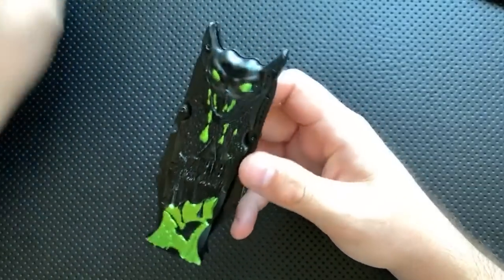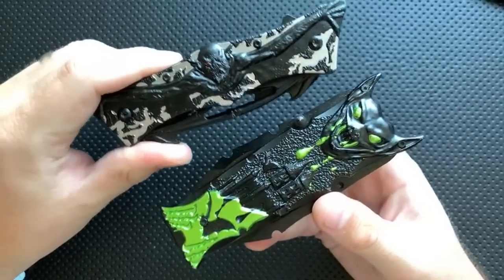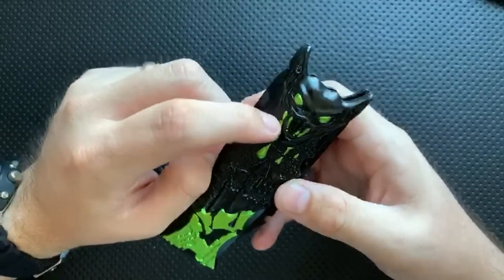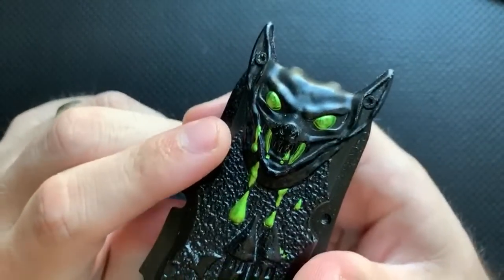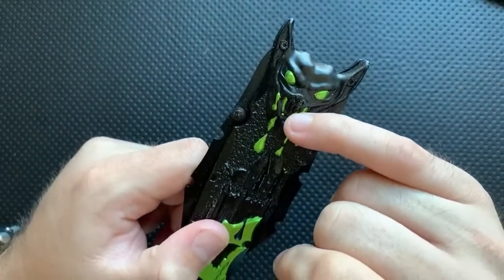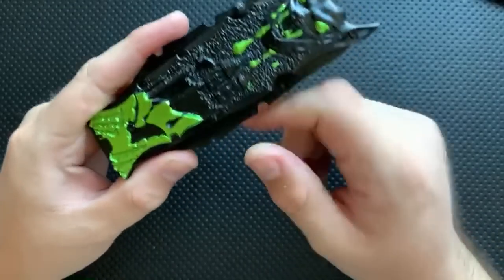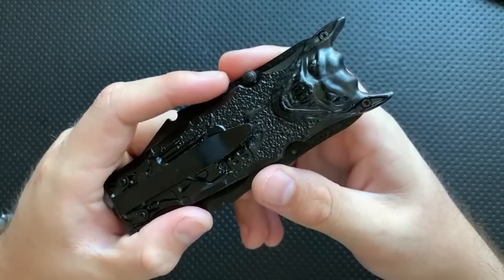Okay, so we've gone from Man-Bat right here to Bat flat out. But this is like a green zombie bat, because his fangs are green. One of his lower teeth is green. The other one is not, by the way. I just want to be clear about that. Only one of these lower teeth is green. The other one is still black. So it's asymmetrical. That's okay. Biology loves asymmetry. And of course, that's a joke. And the other side, though, is not green at all.